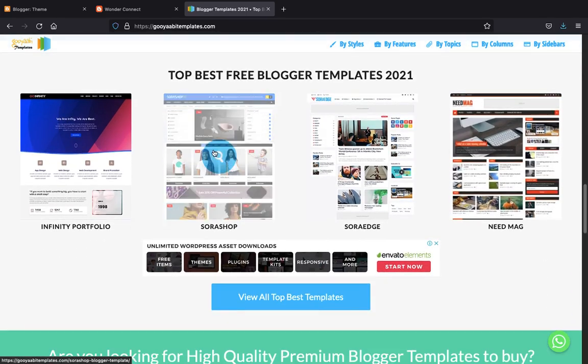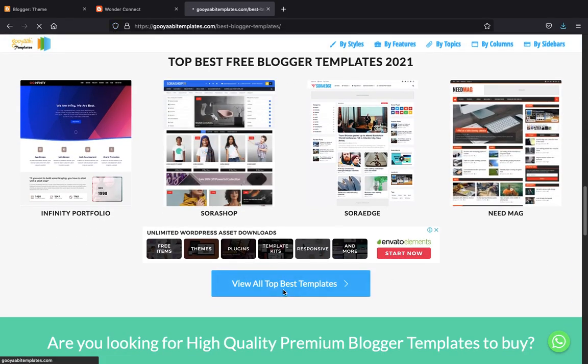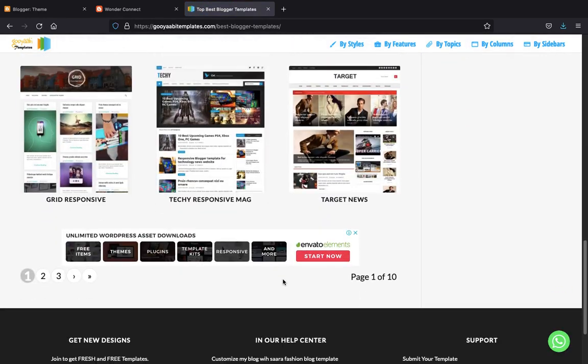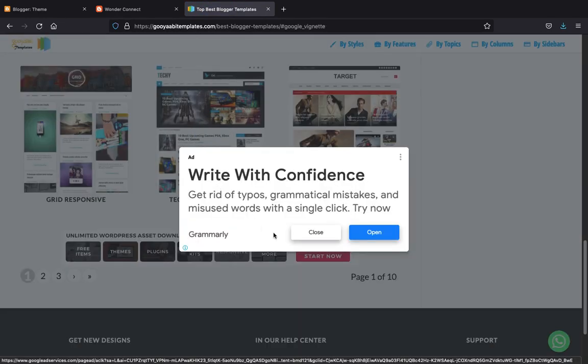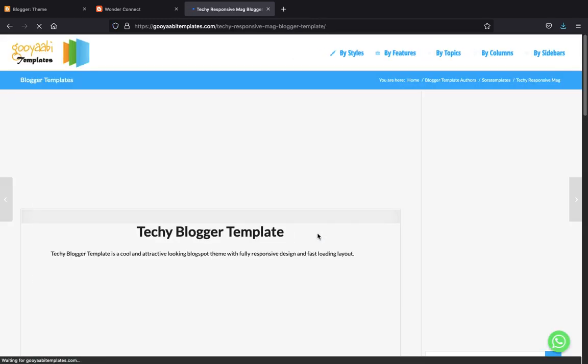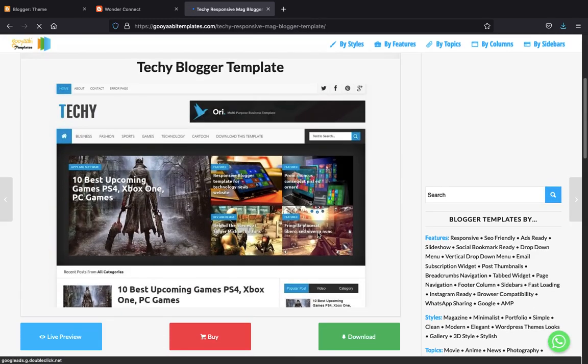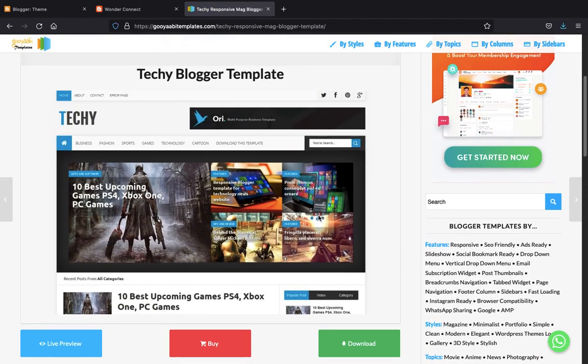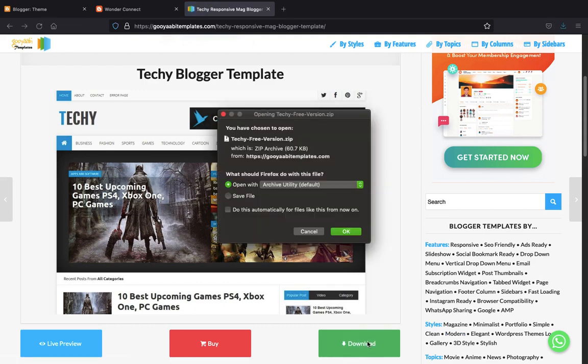So let me just look for something that I really like. So let me go to view all templates. So basically, this is me just making a judgment based on what I like. I think I like this. Looks catchy. Okay, let me close this ad. This is fine. I'm showing you guys, but you can actually make your choice. There are actually thousands of templates on this platform, so you can take your time to go through it and then just get the one you like. But you know, I'm trying not to waste your time, so I'm going to just choose this and then download this.